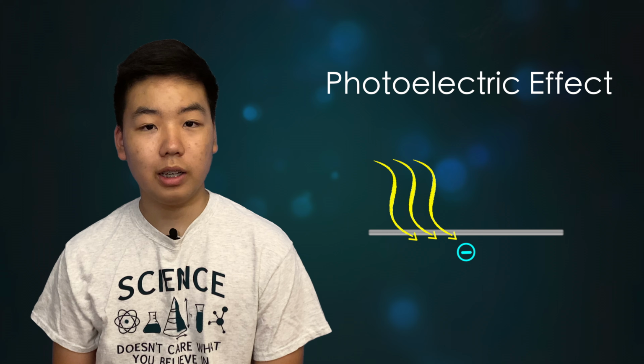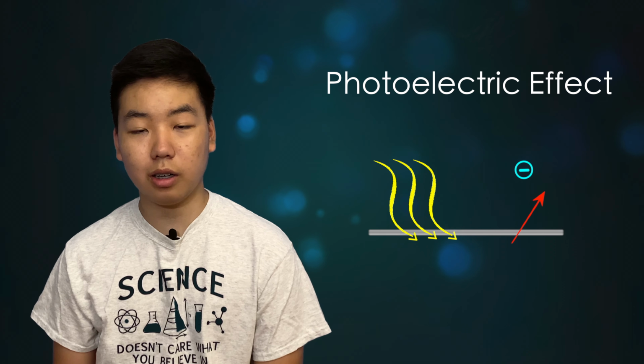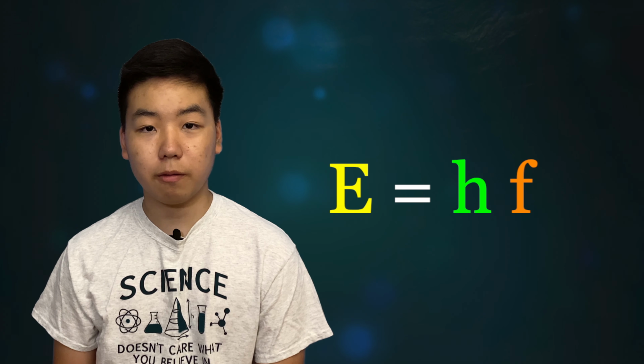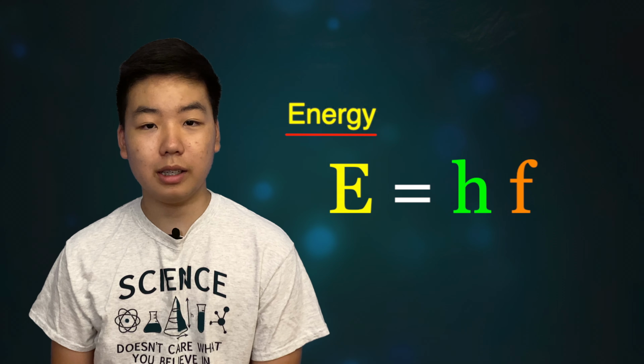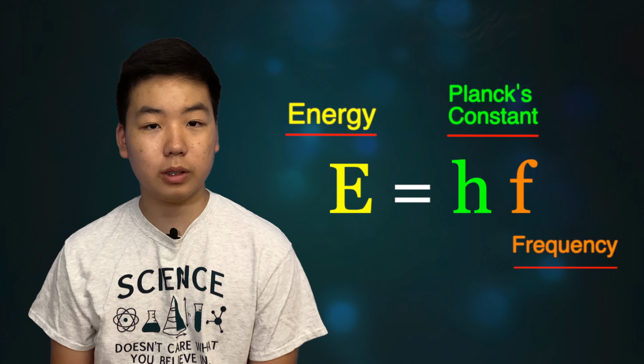But in other experiments, like the photoelectric effect, light behaves more like a particle. In this experiment, it was shown that if you shine a beam of light with enough energy on a metal, it could cause some of the electrons to be knocked off. This result didn't make sense if light behaved like a wave. Trying to explain this effect, Einstein concluded that light transfers energy in discrete packets, which we now know to be photons. In the photoelectric effect, this is represented in the equation E equals hf, where the energy given by the light is equal to Planck's constant times its frequency.